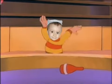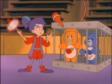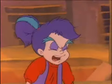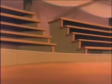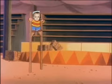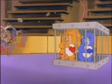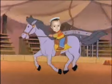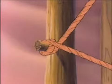Where do you think you're going, Small Fry? Huh? Whoa! Oh, no! Beastly! You bellowed. The amazing Beastly to the rescue. Got him! Huh? Ride 'em, Logan! Way to go!